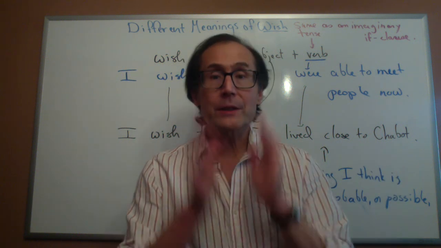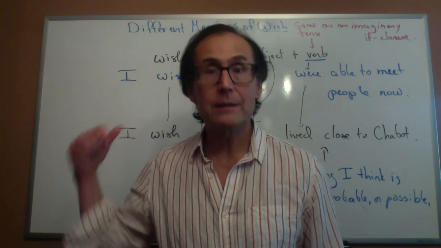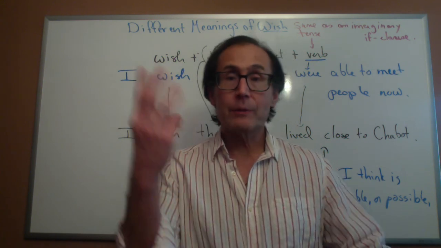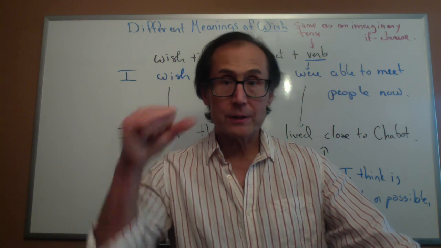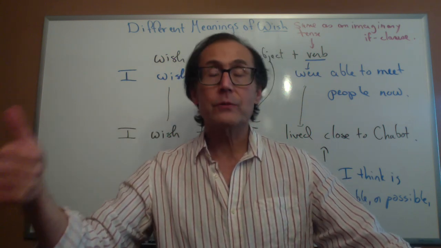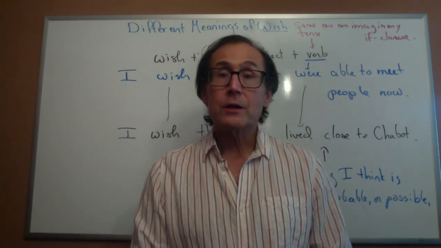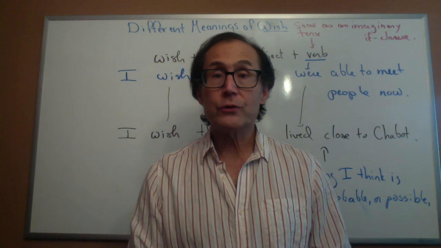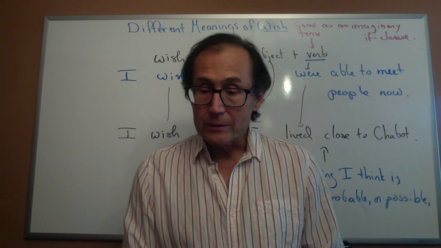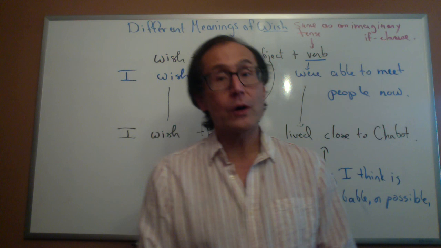Now, I'm going to stop this video here, and then we'll talk much more about this in our next video when I explain chart 29. Okay? But remember 3 meanings of wish. When I use wish and to in simple form, it's old-fashioned. We don't use it very much, but it means the same as want. John wishes to, what does he wish to do? He wishes to give you a present. And it means John wants to give you a present.